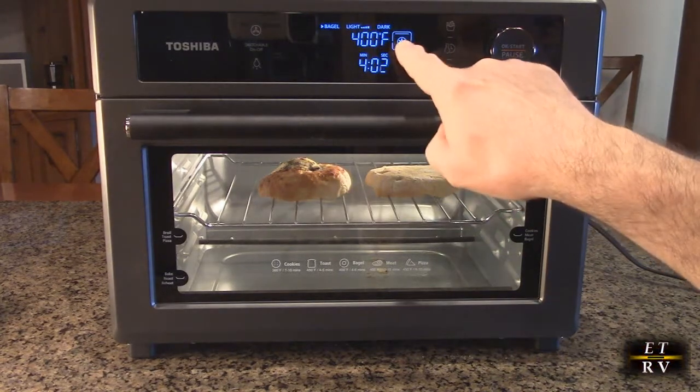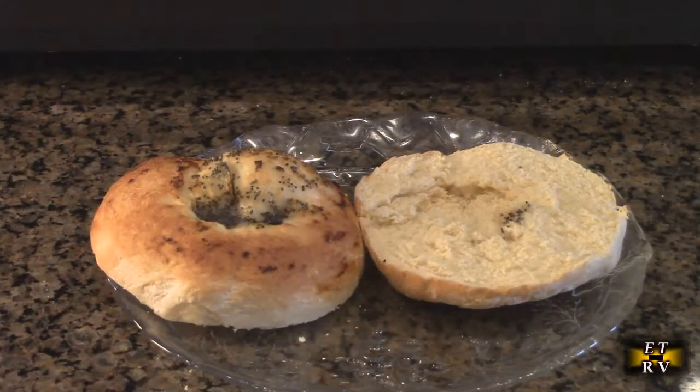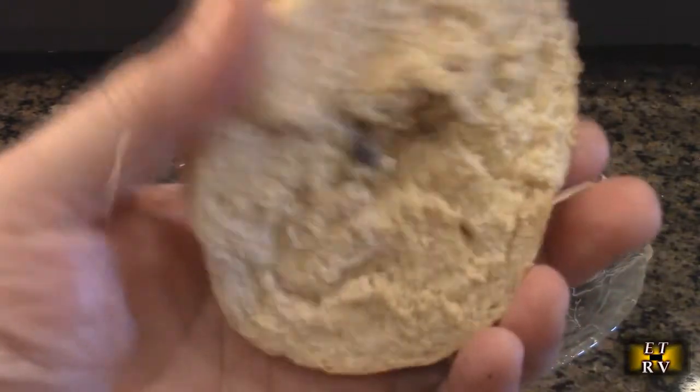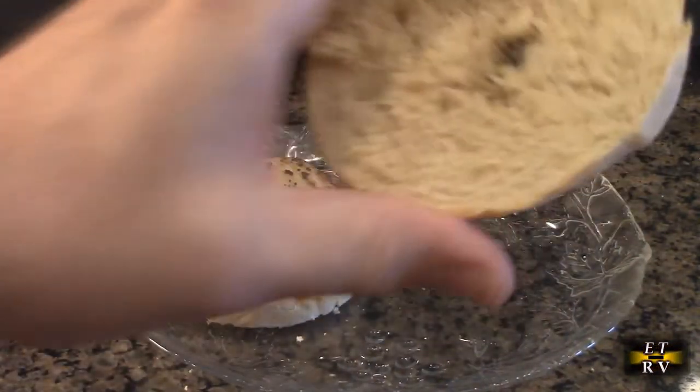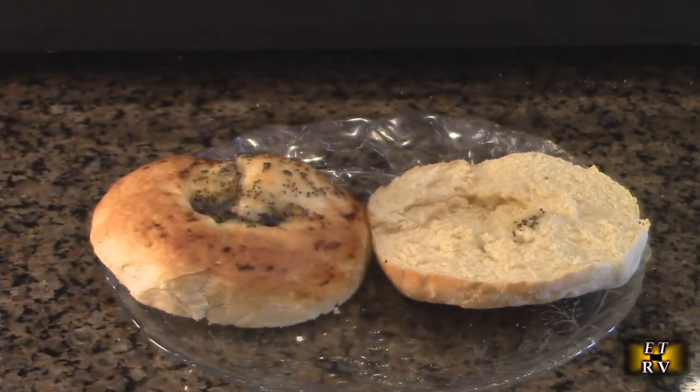You notice that the fan comes on automatically for doing a bagel. So there, it toasted it. And you can see it's nice and brown. It's got a real nice crunch to it. Absolutely delicious. Now you can put cream cheese or butter on it.